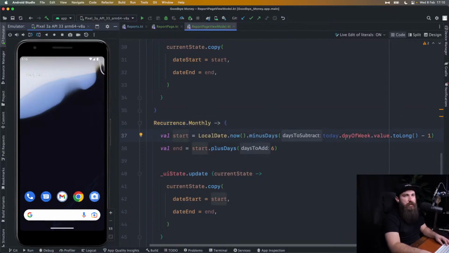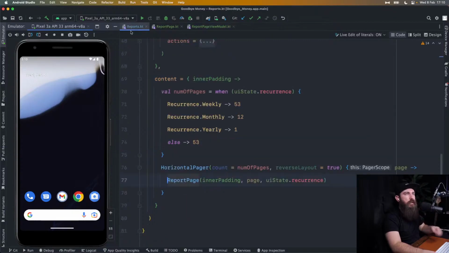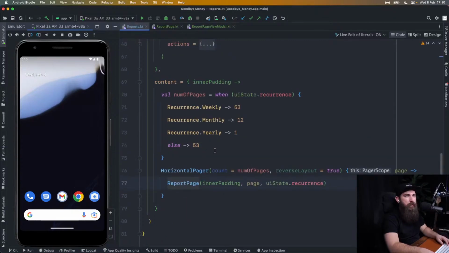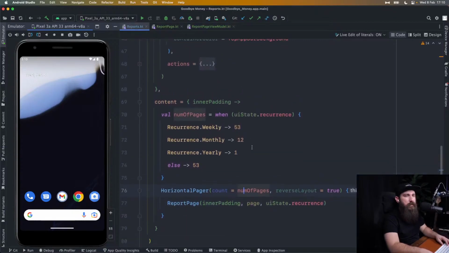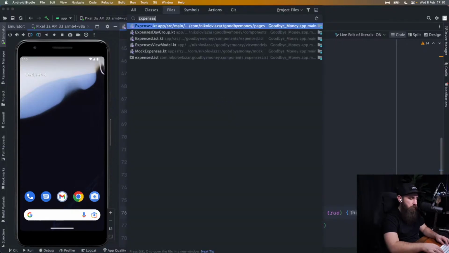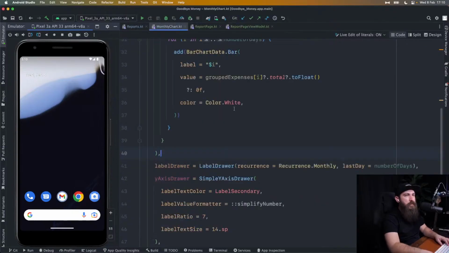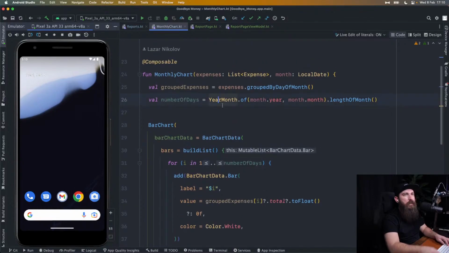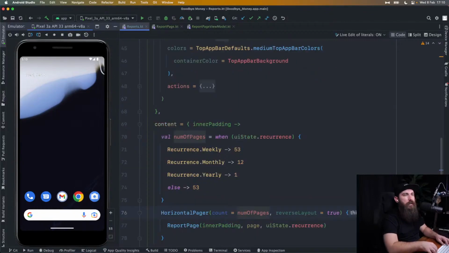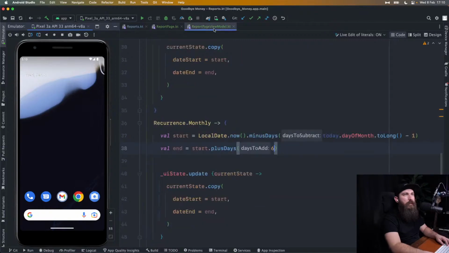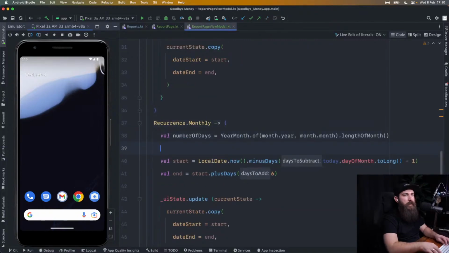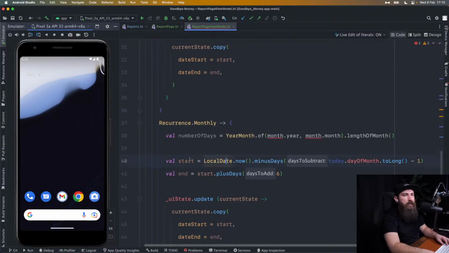But the start of it is, instead of day of week, we want day of month. It's already an integer. Now plus days, we already created the number of days. That was the monthly charts. Let's go back to the view model. Create this number of days.